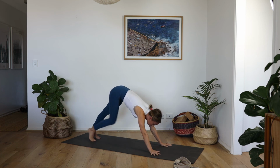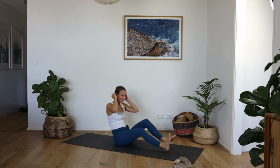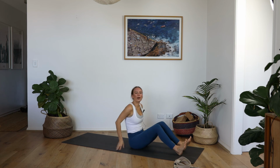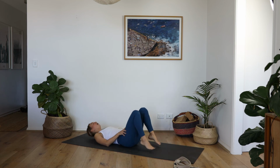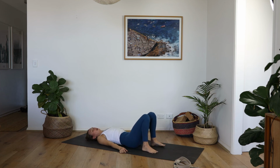All right, we're gonna come through onto our butt so you can jump through if you like. We're gonna come all the way down onto our backs and counter all of the forward folding with a bit of expanding the front body, okay? Release your hands and I'm gonna prepare for a bridge. So align the heels with the sit bones.